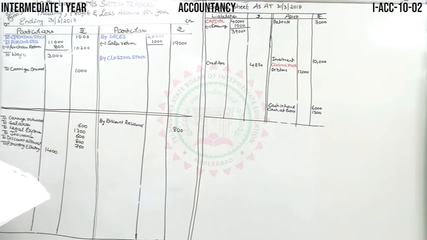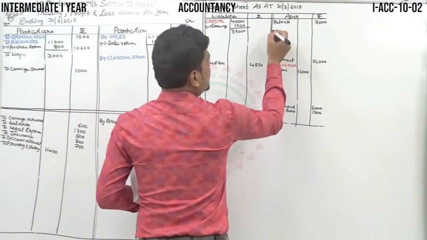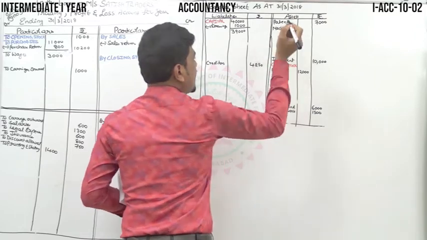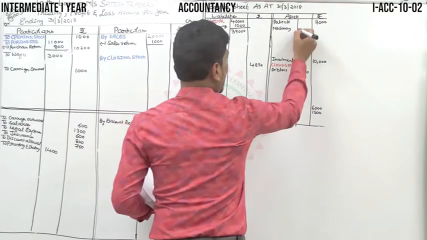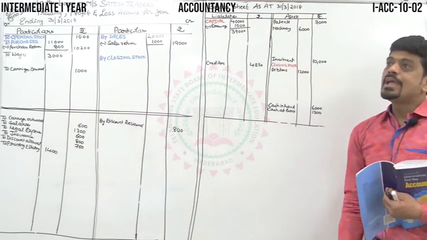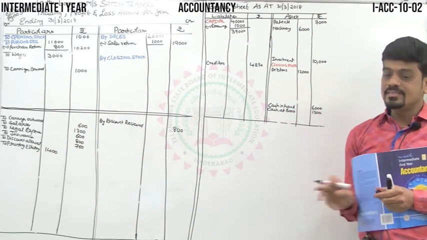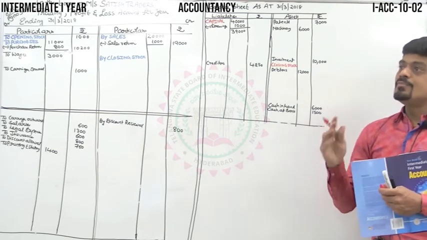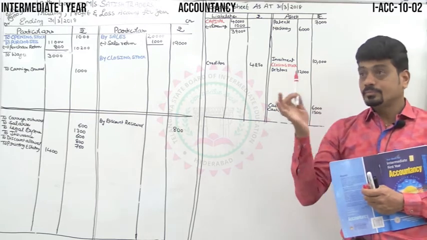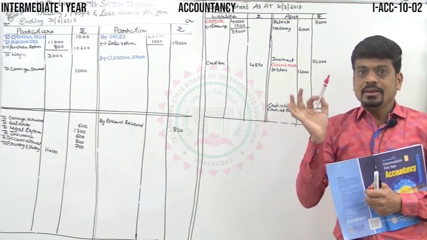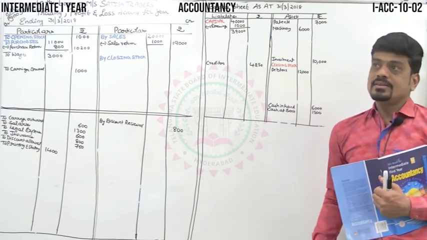Reason you all know. Then machinery. Machinery is a fixed asset. So in the asset side I wrote, and 6,000 I wrote in the inner column. Why did I write in the inner column? You all know the reason. It is having an adjustment. Now I am changing the color of my marker pen to give the adjustment, so that it will be very easy for you to understand.